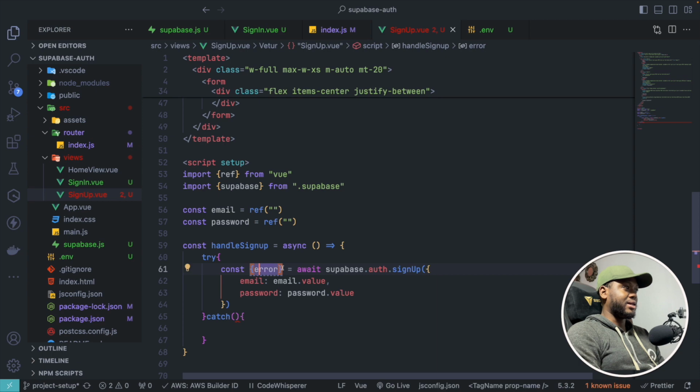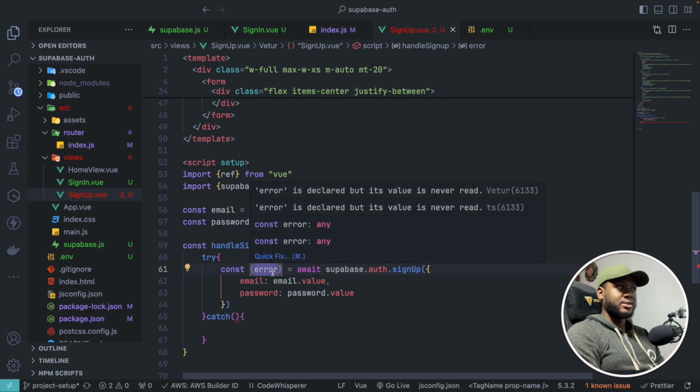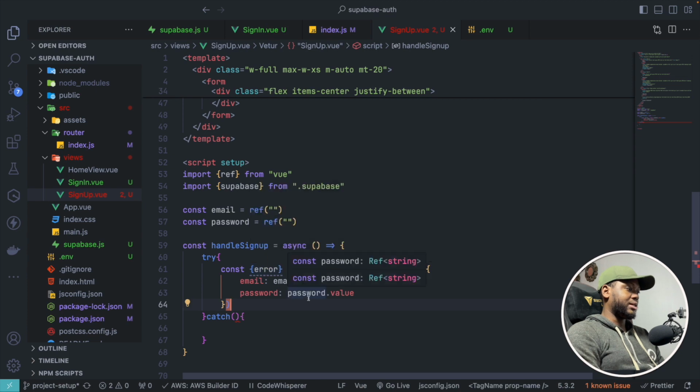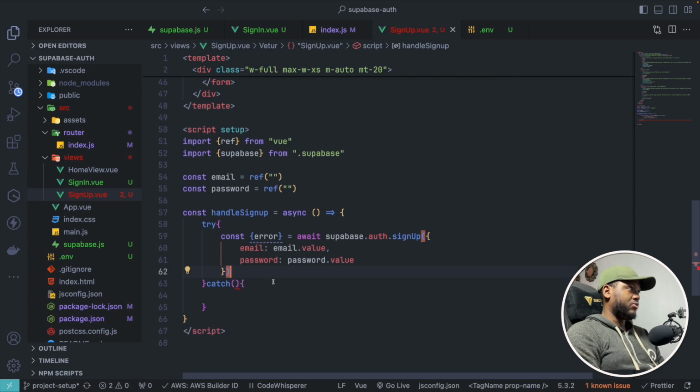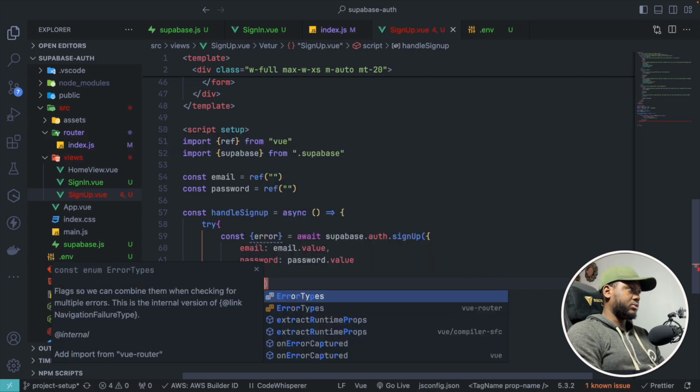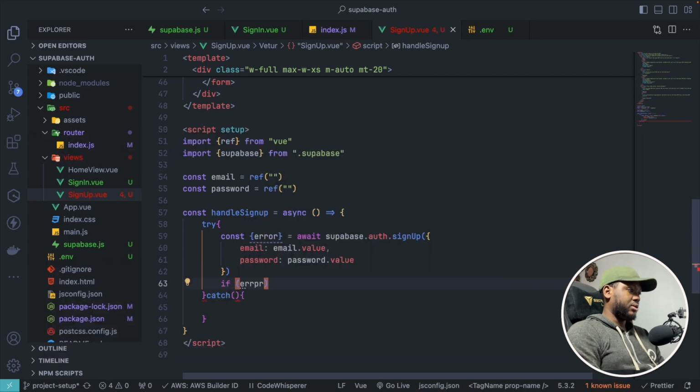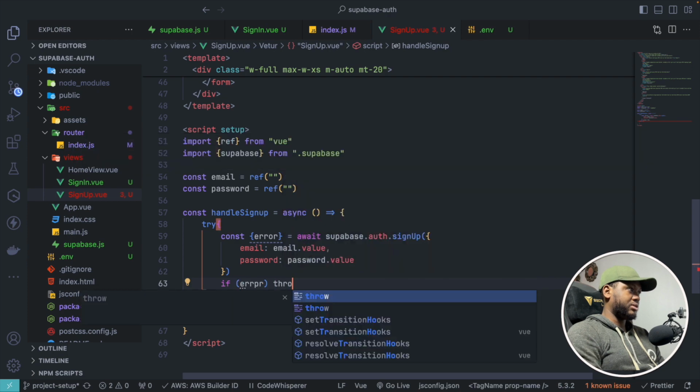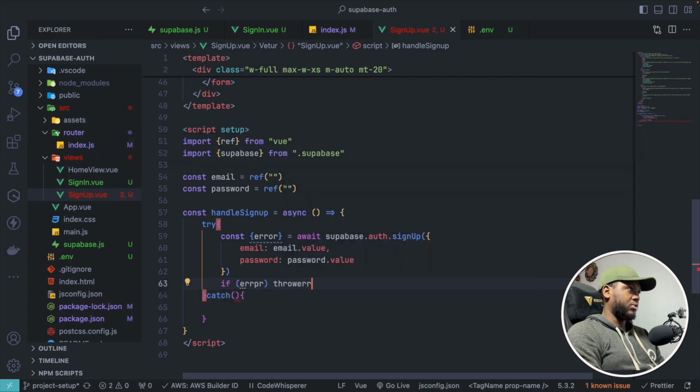Over here we can catch the error or the data, but for this example I'm going to be catching the error so that I can throw it if the operation didn't go well. I'm going to save this to format it, and if we have an error, then we just throw the error.